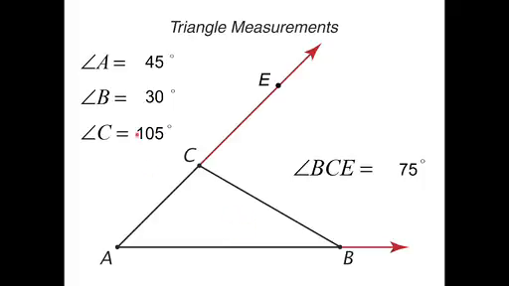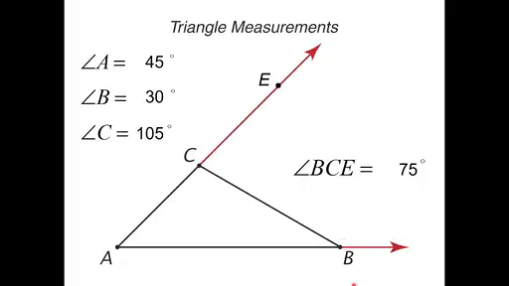Was there any confusion when you got to C, measuring angle C? A and B were pretty straightforward, but C, I'm assuming you just measured this angle, but there's also this angle over here, which is why I put in this second one, BCE. Notice how there's no confusion when I use 3 letters?